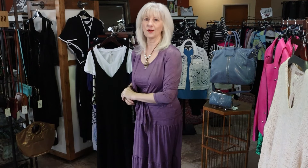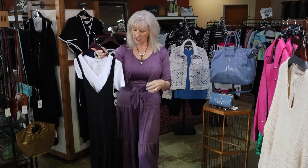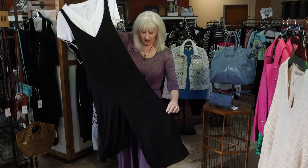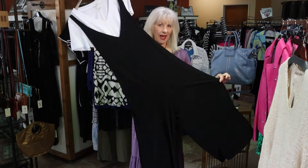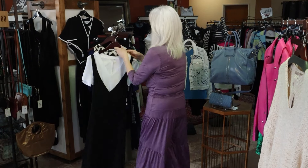Let's get started on some new arrivals. We have some new Clara Sun Wu — it's one of our favorite lines. It's easy care and lightweight. She's come out with a new style: a wide leg jumpsuit in a really nice knit. This is a beautiful little black jumpsuit. It could be worn just with a t-shirt and flip flops totally casual, or you could dress it up a little bit.